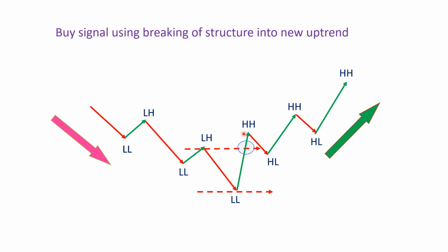Now, sometimes as soon as the price reverses here, it consolidates or ranges for a while, and then it's going to go up. Now, to enter the trade, it's so easy. As soon as the price, in its last pullback, passes the center of the circle or this line, you can enter the trade and put your stop loss 1 or 2 ATR below the lowest low. Isn't it amazing? Let's have a real example.